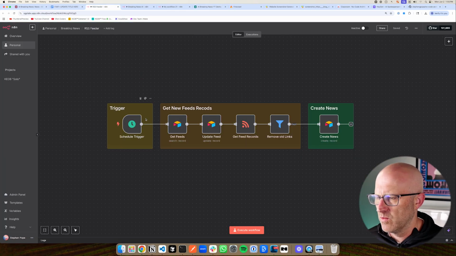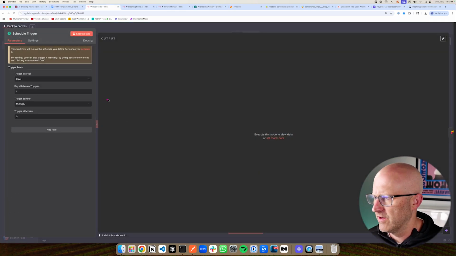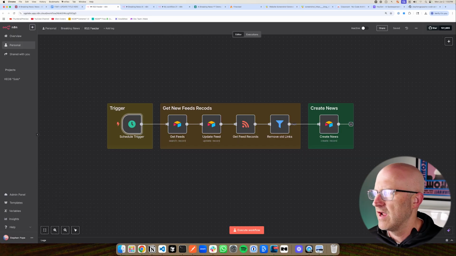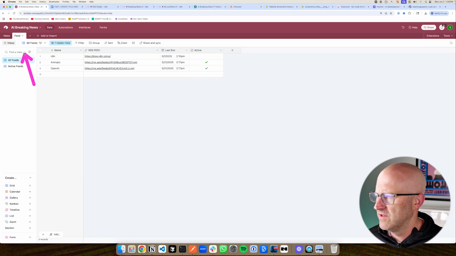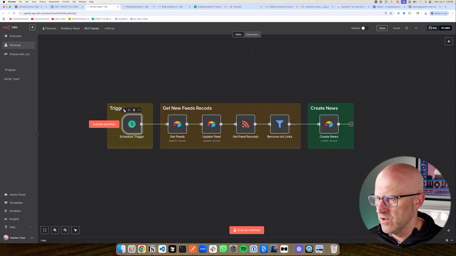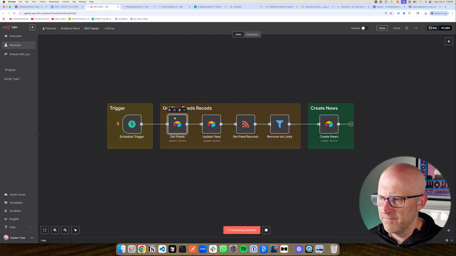So the way this automation works here is that we have this schedule trigger, and you can schedule this to run as often as you want. And then it is going over to Airtable, and I have another table here where you can add in additional feeds. This table is set up so that you can add in all of the different RSS feeds for all of the different sources that you want to monitor. So for example, I have the RSS feed for N8N, and for Anthropic, and also for OpenAI. So when you run this trigger, it will load up all of those rows and get those specific RSS feeds.